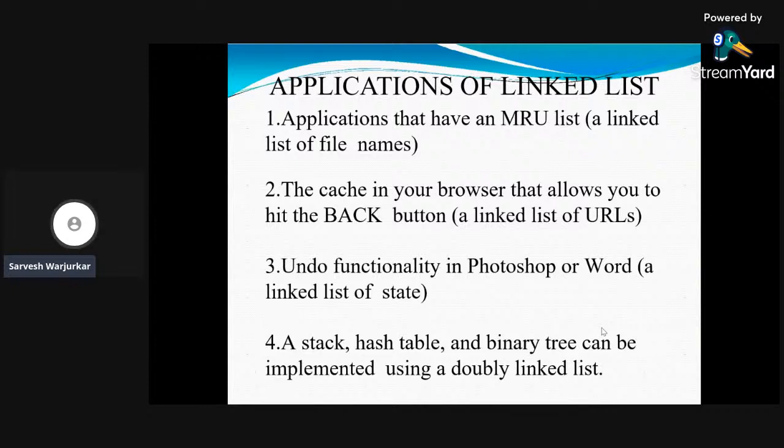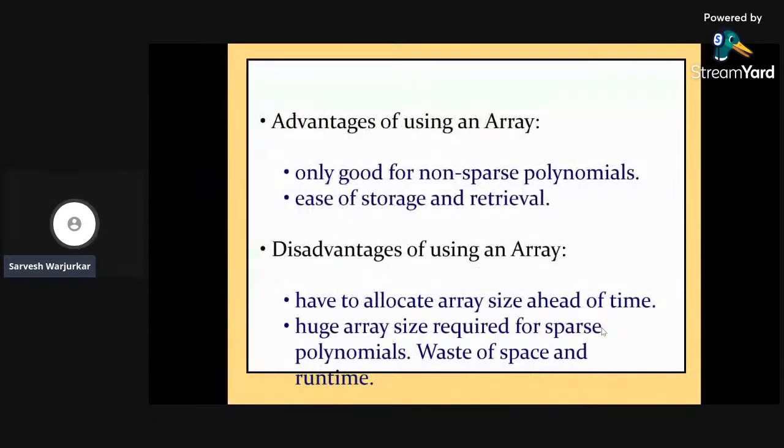And now we'll go with the applications of linked list. There are various applications where linked list can be used. It is the major application that we have used in MRU, that is a linked list of file names, where the cache memory in your browser allows you to hit the back button. It can undo the functionality in Photoshop or Word or Excel or anywhere else. And a stack, hash table, binary tree can be implemented using a doubly linked list.